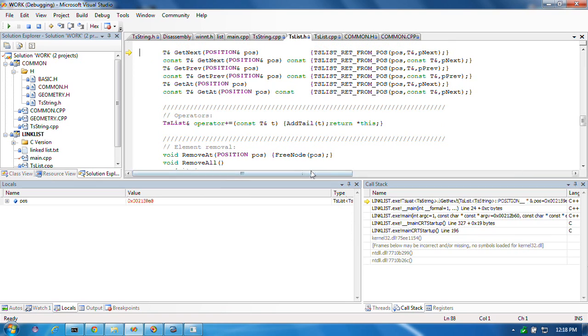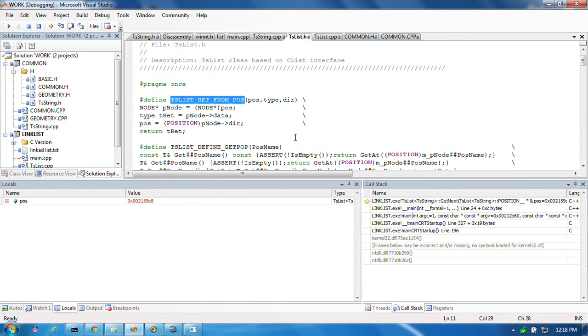And this thing, I turned this into a macro. Pause here, that's a position, it's cast to a node. The data is stored in a temporary variable.